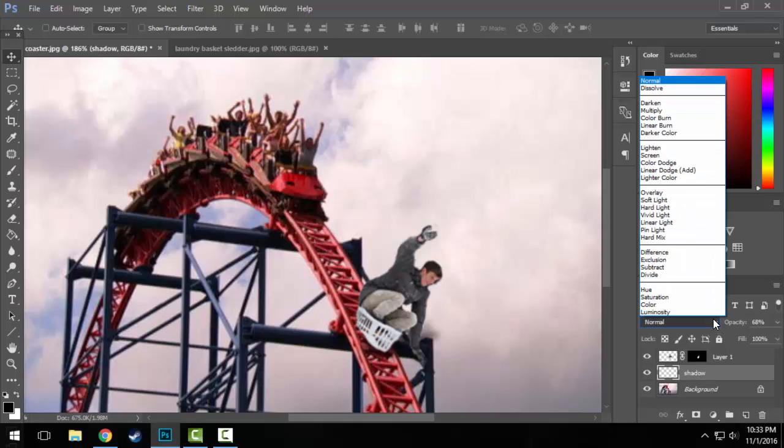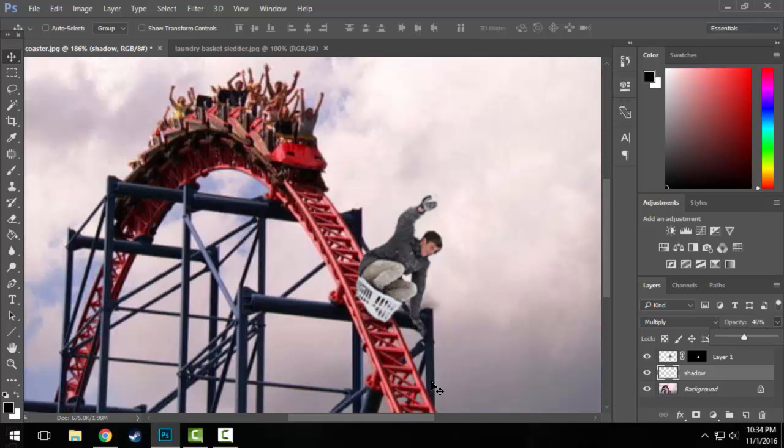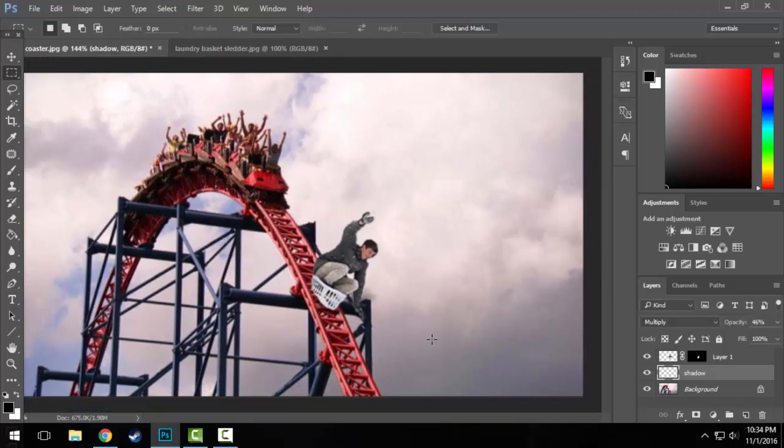I'm going to change my blending mode here to what's called multiply. Doesn't really show it here very much, but what that means is it basically pastes it on top. If we move the shadow on top, you'll see it sort of lets it bleed through. And I'm going to lower the opacity some more. But it basically just adds a little bit of shadow here so it looks like, hey, maybe he's on top. So if you happen to pick a person or an object in yours that might cast a shadow, you can add a shadow to add a little bit more believability to your weird fake Photoshop.